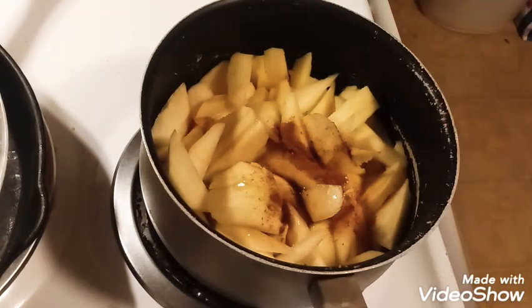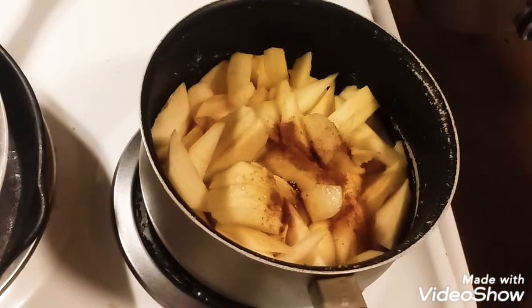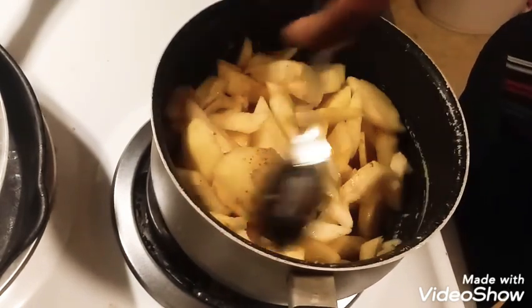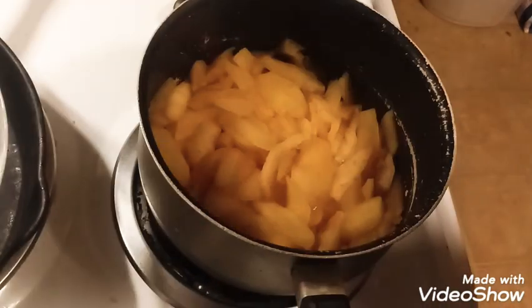I have it, so I figured why not use it. We're just going to let that cook down for about half an hour until the apples become translucent and lose their crispness — they'll have a kind of flimsy texture. I forgot to mention you need to stir this so everything in the pot gets combined with all the apples, not just the ones on top. It's better to combine it now while it's still cooking so the flavors can absorb.